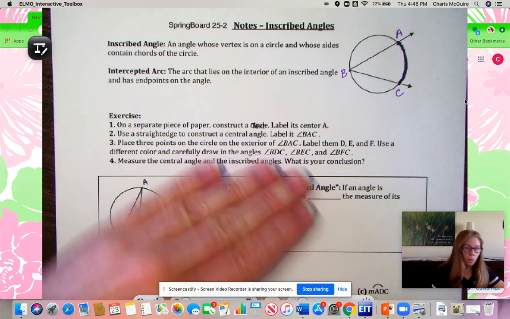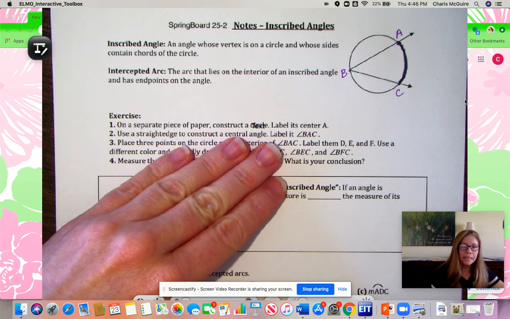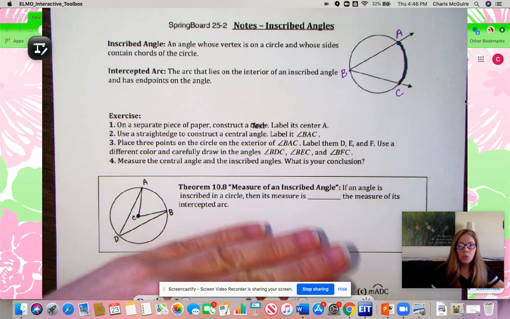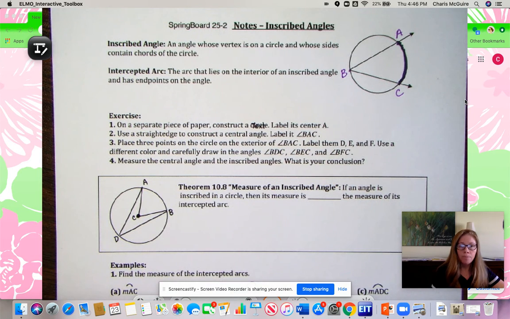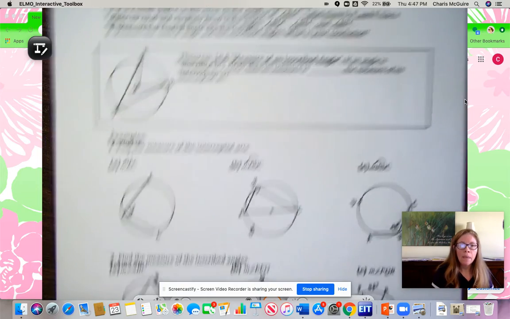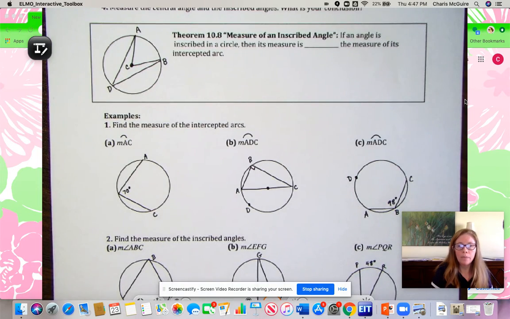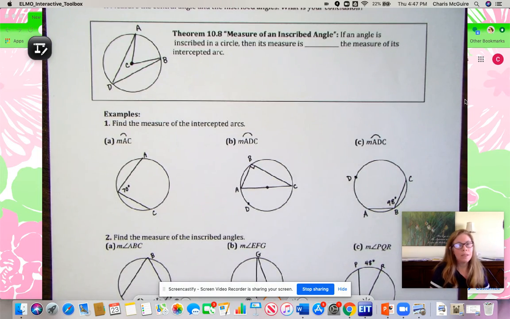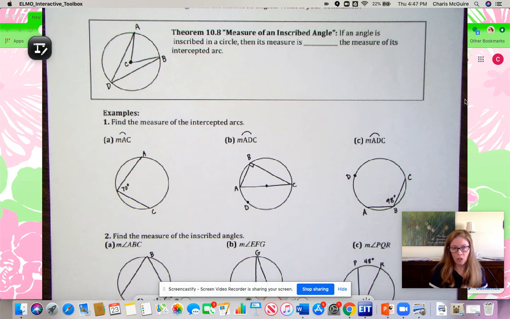Now, normally I would walk you through an exercise like this in class, but we don't have a way to measure our angles. You guys don't have your protractors with you. So I'm going to tell you to come down here and let's look at letter 1B. 1B is an easy way to look at this relationship together.